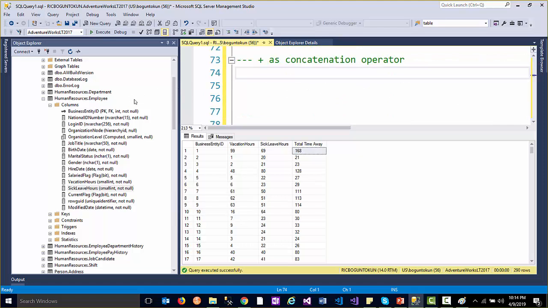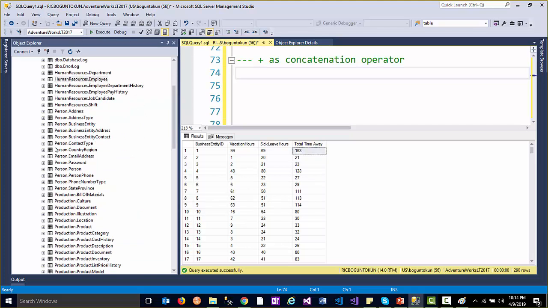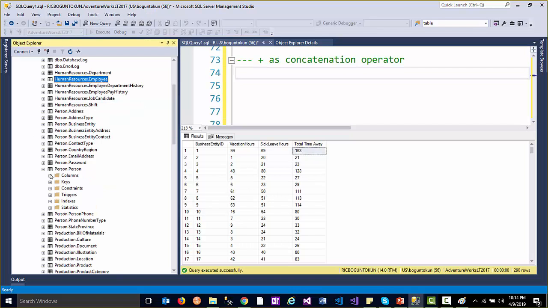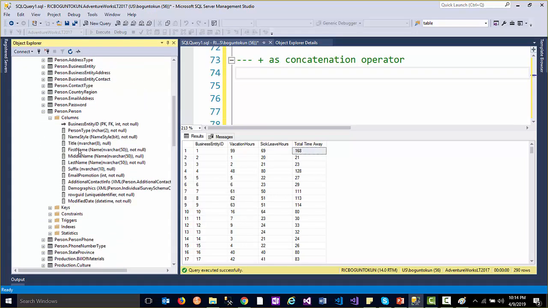So if you look at the person table, you will see that we have the first name and the last name in the person table, right?